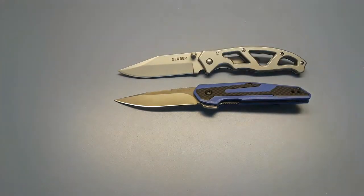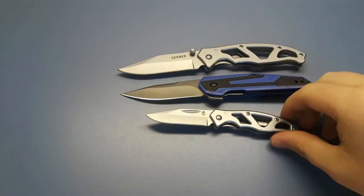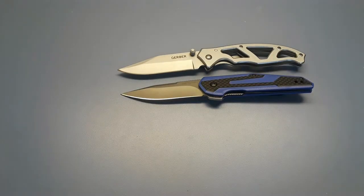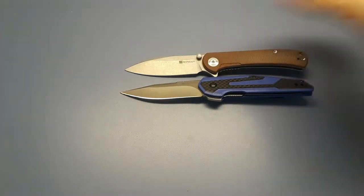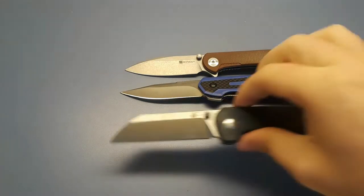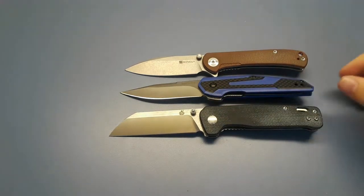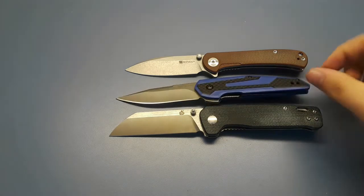Compared against some knives that you might find it sitting next to in a Walmart glass display case. There's your Gerber Paraframes. And let's just compare against some similarly sized EDC knives: the Sencut Scepter and the QSP Penguin, which I need to review. So yeah, it's actually pretty much identical in size to both of those.